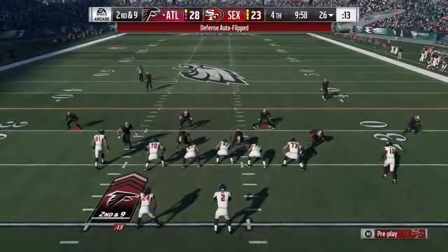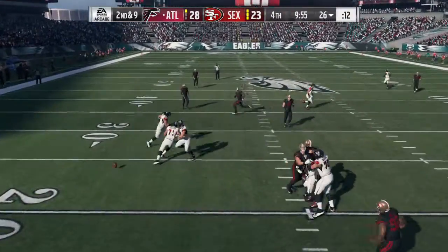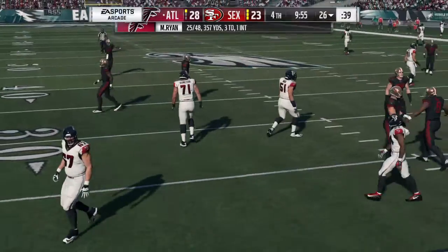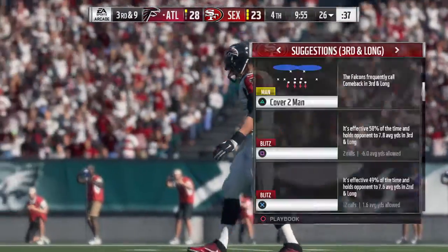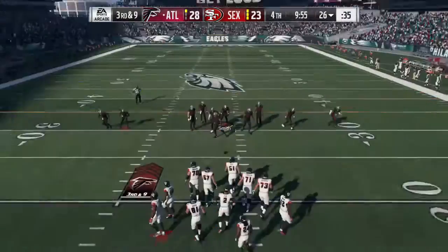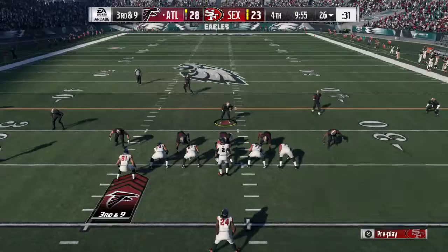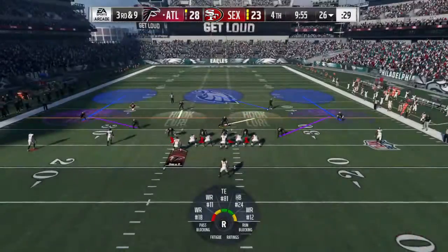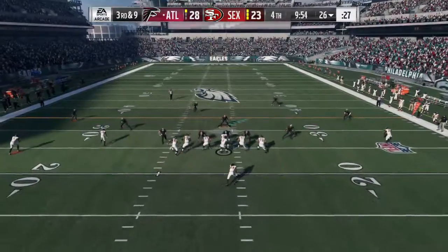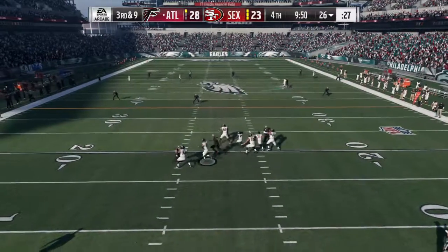Yeah, think about all the practices we've watched where they have that tempo period to go over things just like this, where they describe the scenario, tell you what they're looking for, and make sure that they're still attacking, yet at the same time not going so fast as to leave too much time on the clock. Let's face it, you can run the route tree as many times as you want, get in sync, practice it, do all those things. But once you get to game speed, it doesn't always time up quite that well.